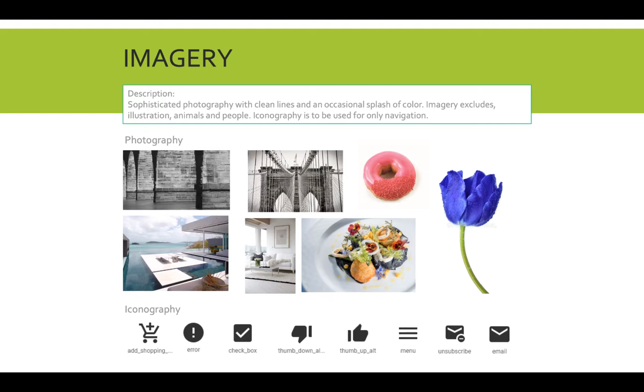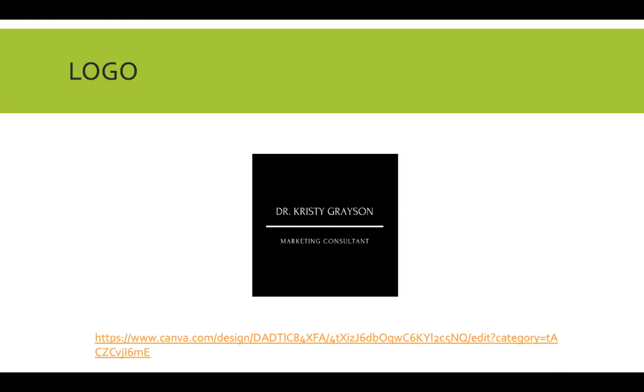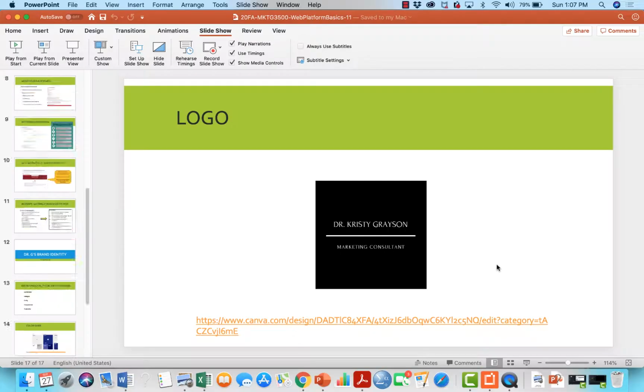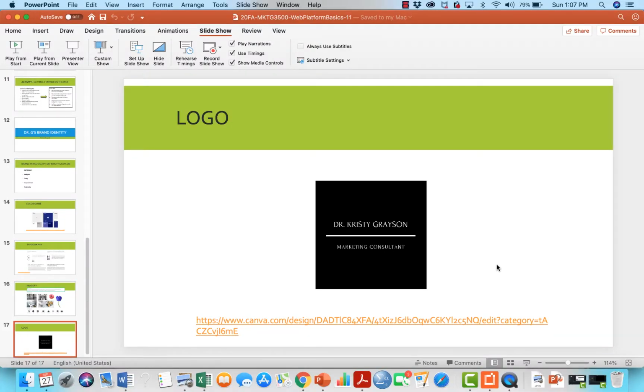Nothing's going to be the emoji stuff. The only iconography I would ever have on my site is navigation. And then I don't really have a logo. I guess I do have one, but I'm not going to show you what that looks like now. So there's my logo. That is the very, very basics that you need to know about.